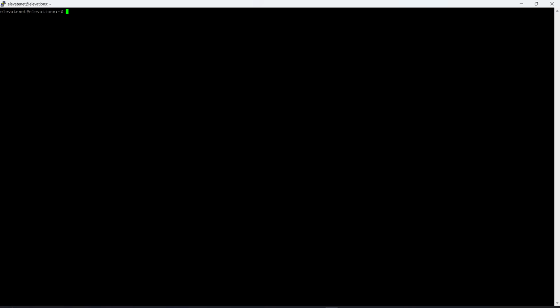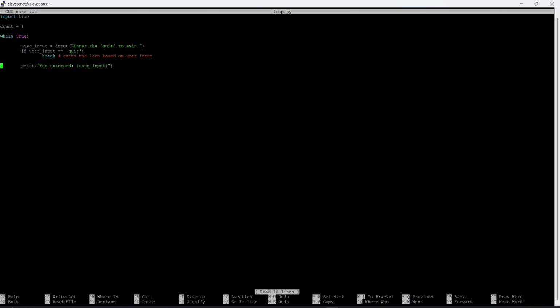Okay, I'm going to clear so we can start that back clean, and let's take a look at what we actually did. All right, let's bring up nano loop.py. Based off the way that it printed that out, what I'm going to do is actually make this a dual print. So I'm printing out "you entered" and then the space, and then if I do a comma, I can print a second portion of this being a variable or even another text string if I want to. So user_input is my variable, and since that's a variable, I don't put that in quotations.